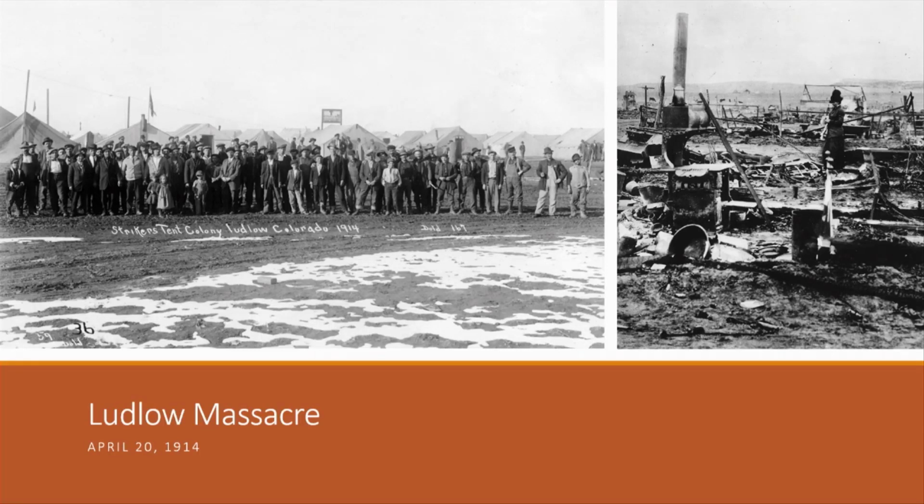What we see here at the Ludlow Massacre is that many of the striking workers had set up a tent city at this place called Ludlow. We can see the workers here with their families in the tent city behind them. And they were protesting the working conditions, looking for better working conditions, that sort of thing. The mine companies hired strike breakers, hired scab workers to go and extract the coal, which of course doesn't sit well with the striking miners. And you have fights breaking out between the miners on strike and the scab miners who are working.